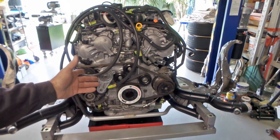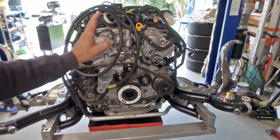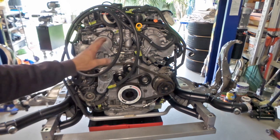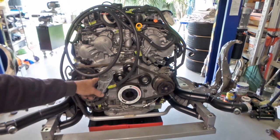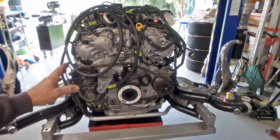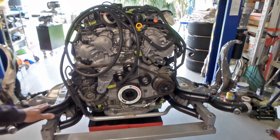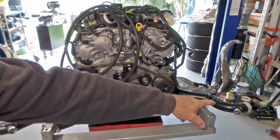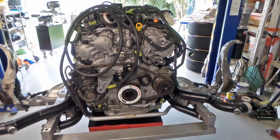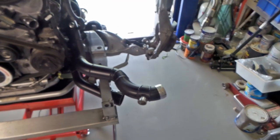As you know, if you've been watching all my other videos, the oil gallery gaskets have been done, water pumps have been done, all that sort of stuff, all new bearings in all of the pulleys, ADI super damper, and it's all looking pretty good. Once again, just bloody packaging, mate. I've had to frig around quite a bit with the intake pipes for the turbos on this side and that side over there. You can see the kind of shape that we've ended up with on this side here.